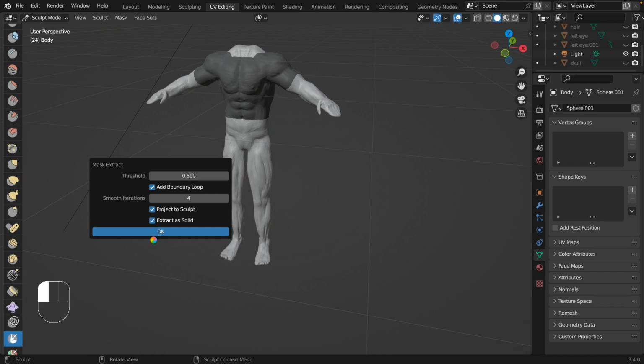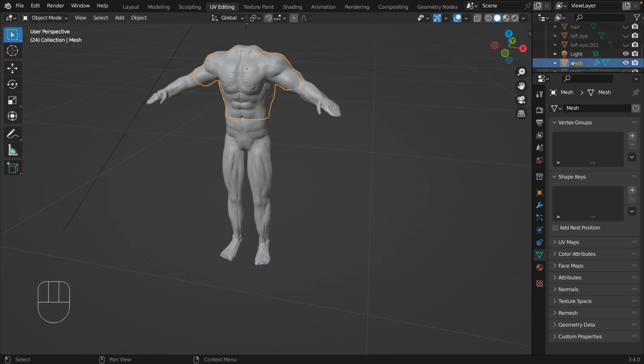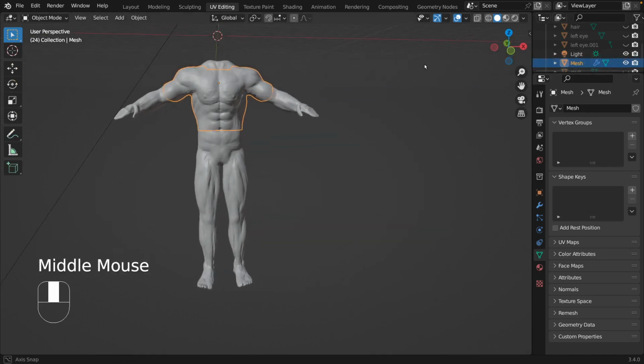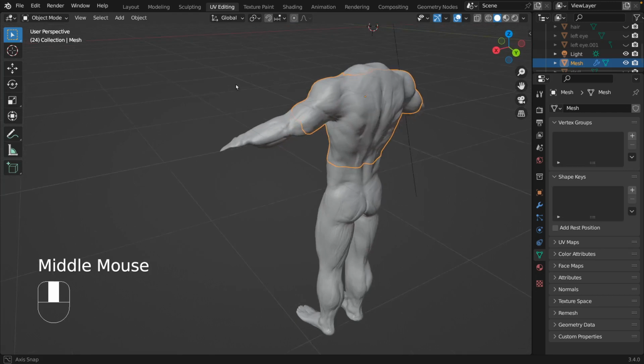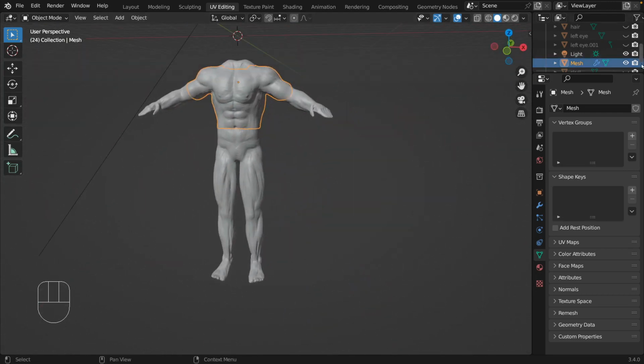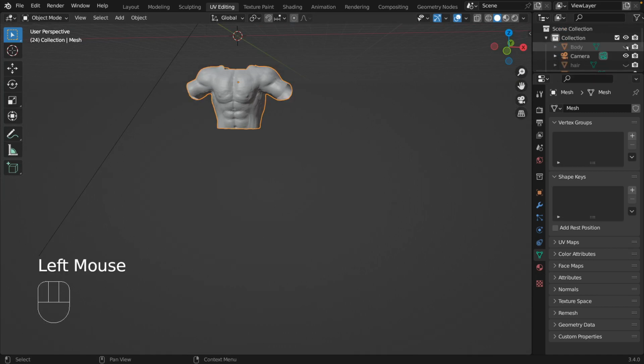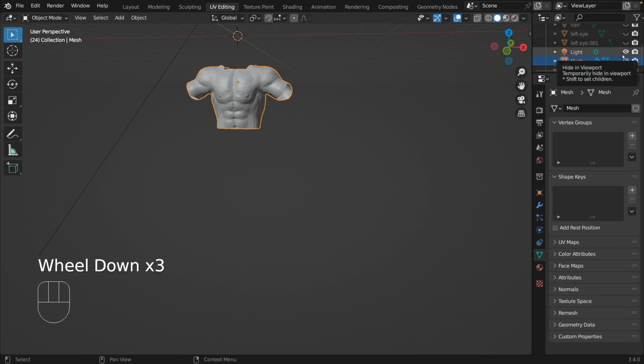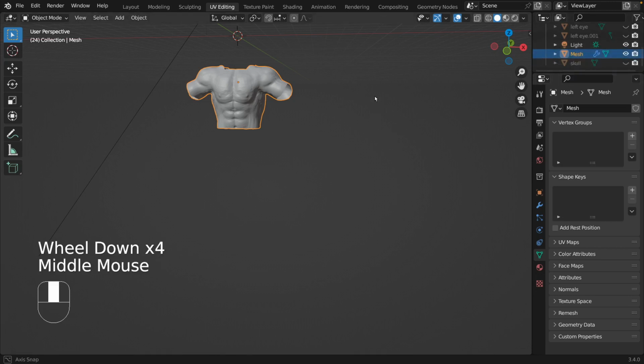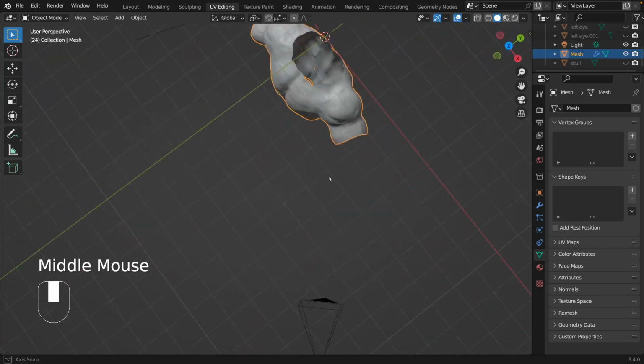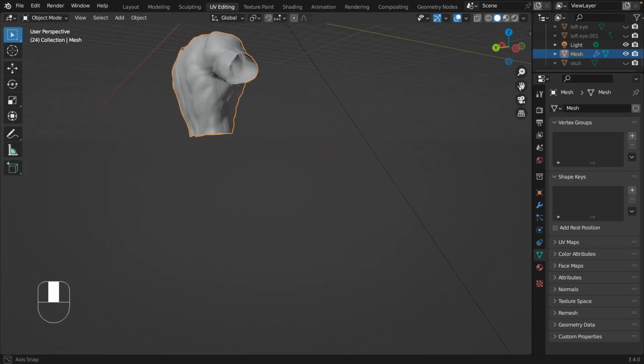If you extract as solid, you just get a pretty solid model here, and remember, you can switch the other parts off. You can hide the body part, and we can get this as a sort of solid model.